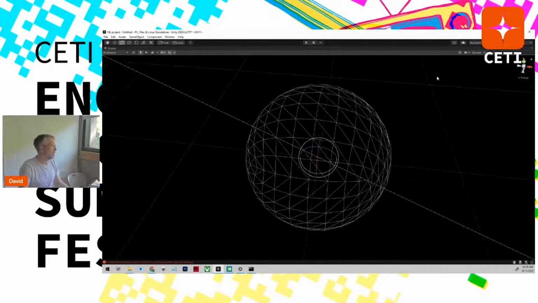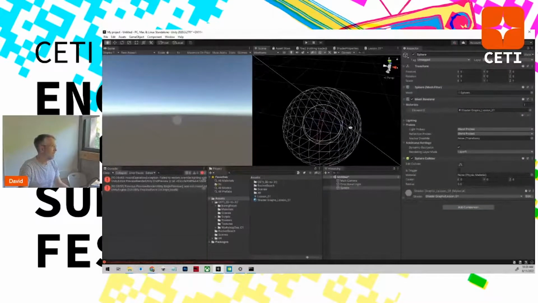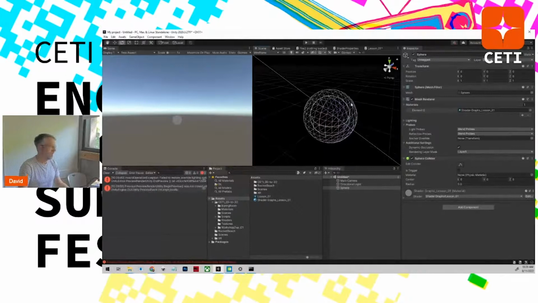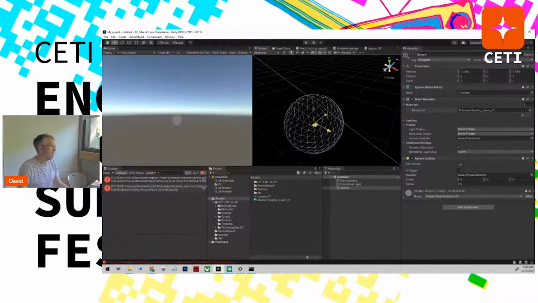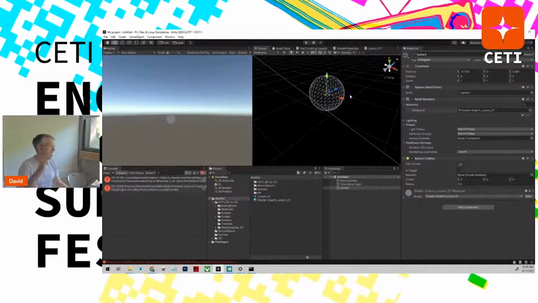What happens under the hood with vertex shaders is that there are a series of multiplications with matrices, which you don't have to know anything about. The idea is that we have this transform that takes this object, and that transform matrix gets passed into a shader, and the shader multiplies all the vertices of this object by that matrix, and then it also multiplies it by the matrix of the camera.